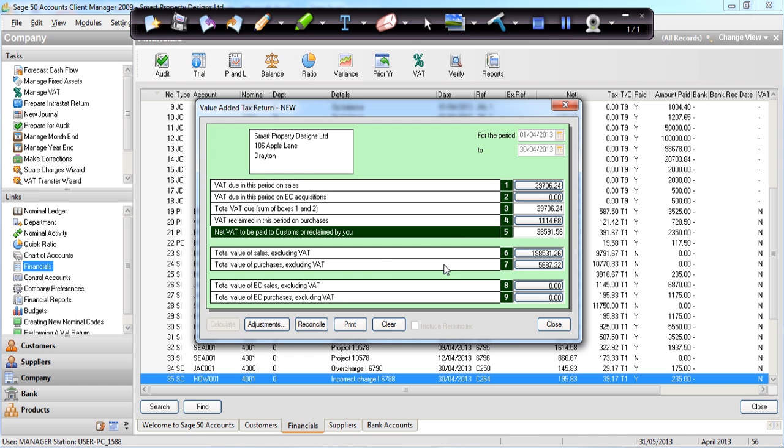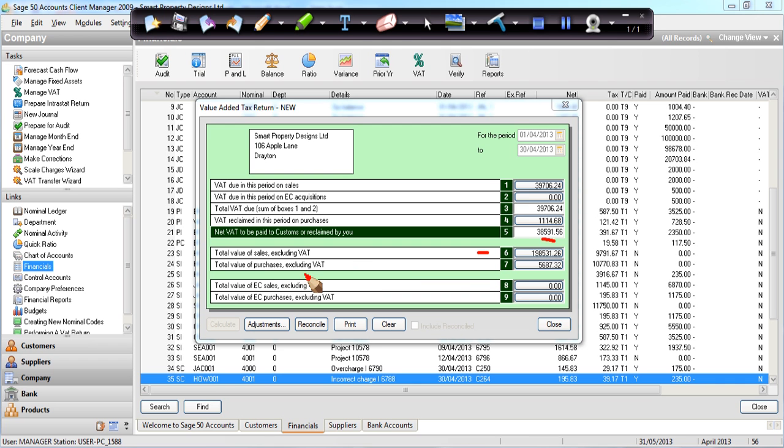Okay, so now this gives us our VAT return to go to HMRC, and we just see here that it's stating that we need to pay a VAT of £38,591.56. Okay, it's saying that our total sales excluding VAT is this amount in box 6.